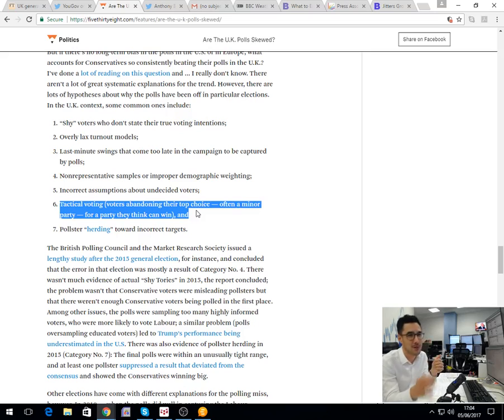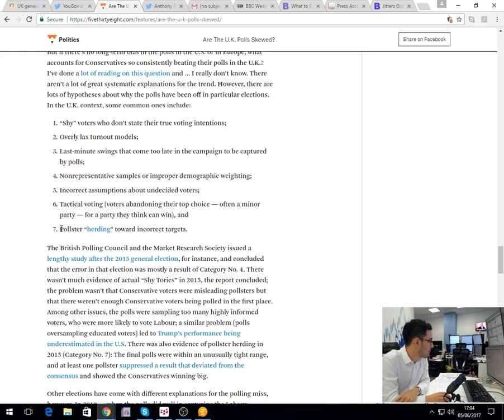But tactical voting would say that everyone who is UKIP might not fully agree with everything the Conservatives are saying, but they're definitely going to vote Conservative over Labour. And has this convergence in the polls just stoked the fire for Conservatives, like a call to arms, if you like? A lack of complacency, like what might have happened with the Remain side in the EU referendum. Maybe now we get this tactical voting coming into play.